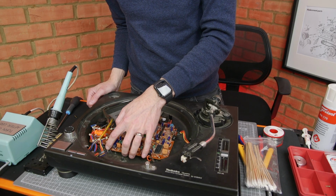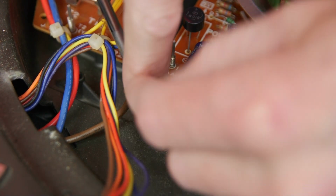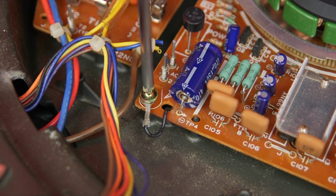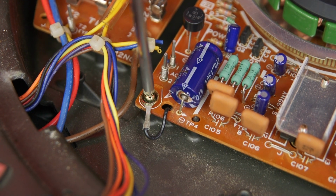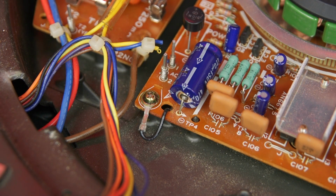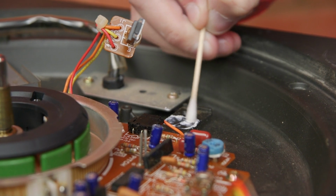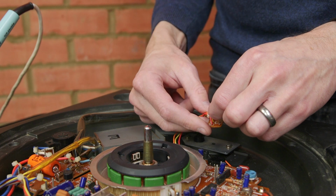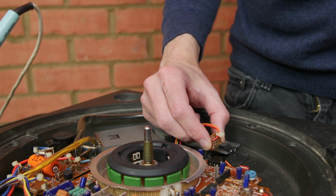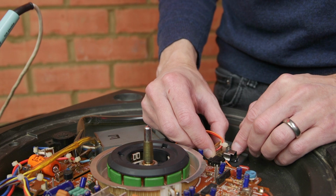I noticed this little black wire had snapped off, so I've reconnected it, and it's quite important because it connects the isolated 0 volts to the chassis, which is probably important for noise immunity. And I cleaned off the old thermal grease from the voltage regulator and applied some more. This device is one of 3 in the power supply circuit. These components are next on the list of things to check if the new bridge rectifier doesn't fix the turntable.